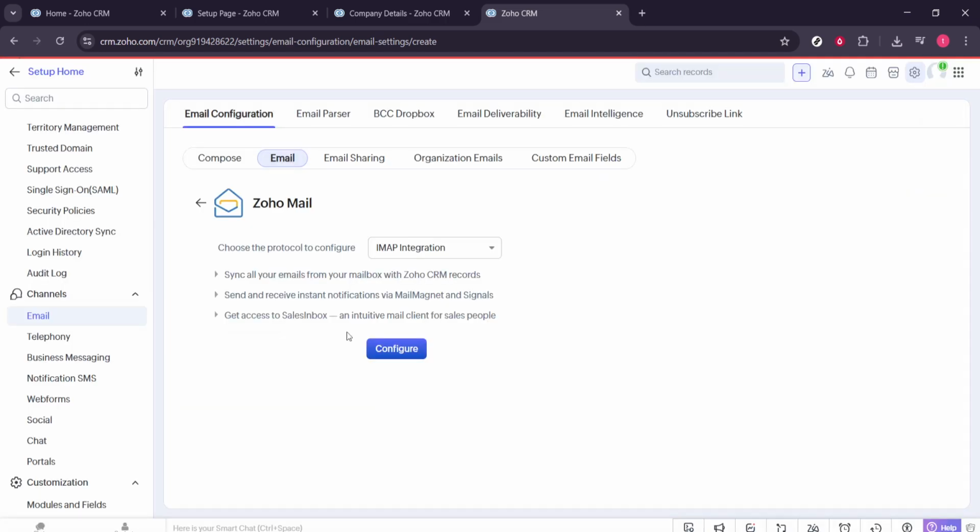Using a company domain address helps with branding and deliverability. As you configure, you may be asked to verify the address or domain. Zoho will guide you through sending a confirmation email or providing domain verification details. Set a default from address if needed, and review signatures and compliance settings so messages align with your policies. Save your changes when you're done.